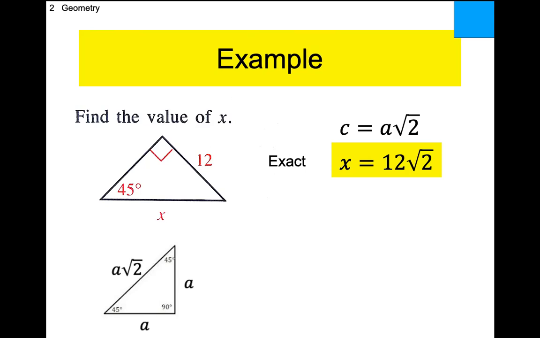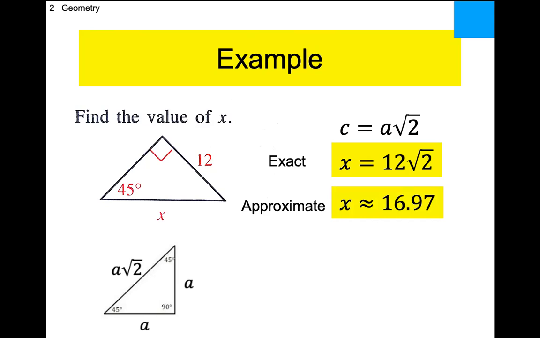Square root of 2 is approximately 1.4, right? And a whole bunch of decimals, right? Okay. So if you leave it as the square root of 2, it's called the exact answer. If the book ever asks for the approximate answer, they're asking you to multiply 12 times the square root of 2, which in this case is approximately 16.97. That's it. How do you multiply 12 times the square root? Where's your calculator? Oh, I forgot. I have that thing somewhere.